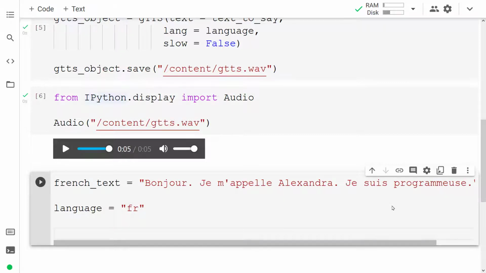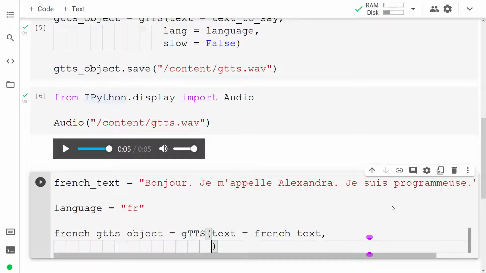Then again, you're going to create a French gTTS object with the gTTS class, passing in your text, which is now French text, and your language, which is now going to be a new language. You can call this our French language instead of language.